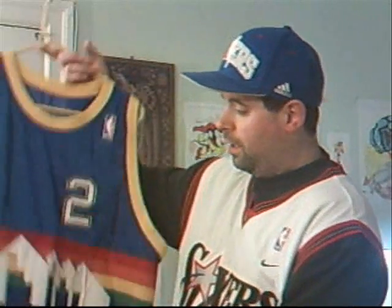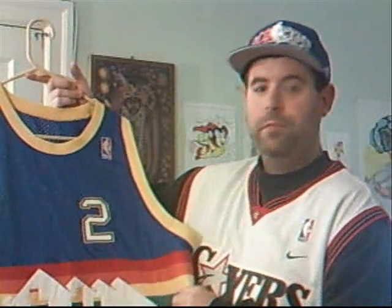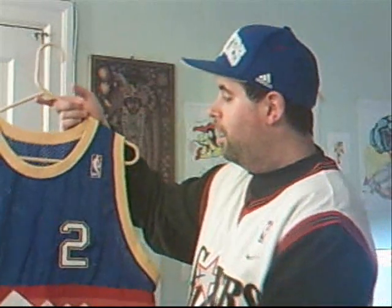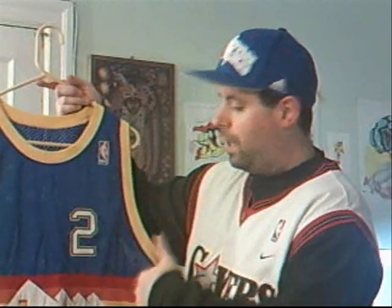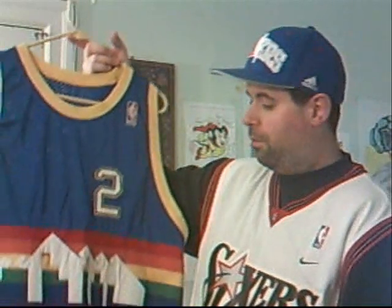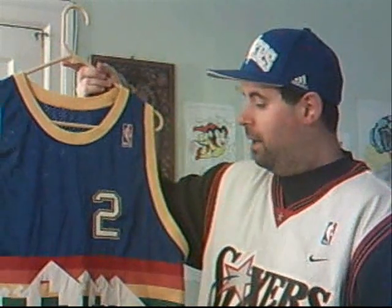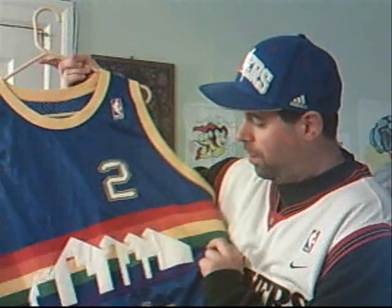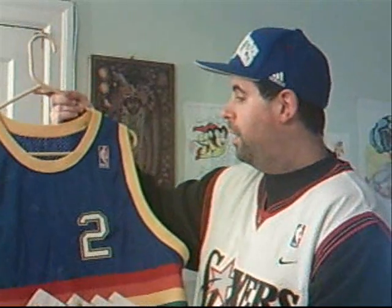This is the Away Blue 1987-1988 Mitchell & Ness heavy jersey right here — very heavy, very good quality, old school, made in USA. Alex English, Denver Nuggets throwback. I know so many of you guys have this jersey in your collection, whether it's this one or the home white, and it's just an amazing jersey. It's a style I remember back in the day. So much going on in this jersey — it's definitely a head turner.